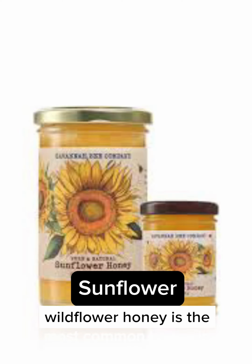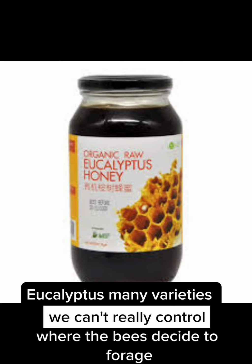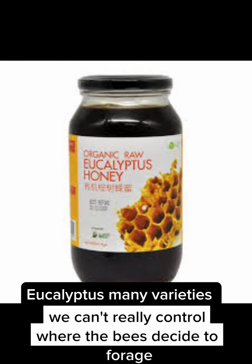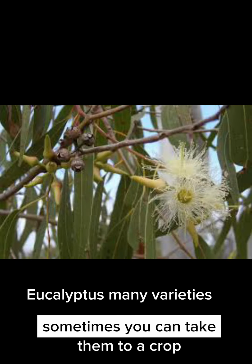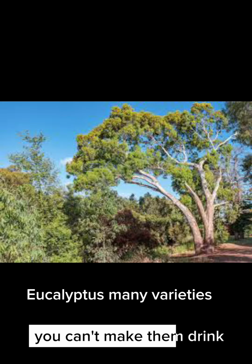Wildflower honey is the most common honey in summer other than clover. We can't really control where the bees decide to forage. Sometimes you can take them to a crop. It's like taking a horse to water. You can't make them drink.